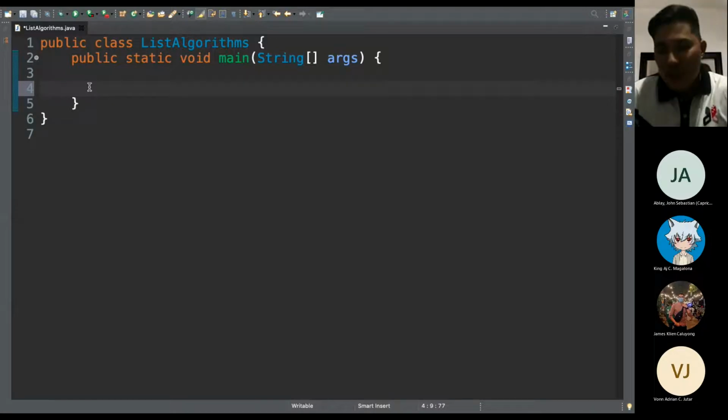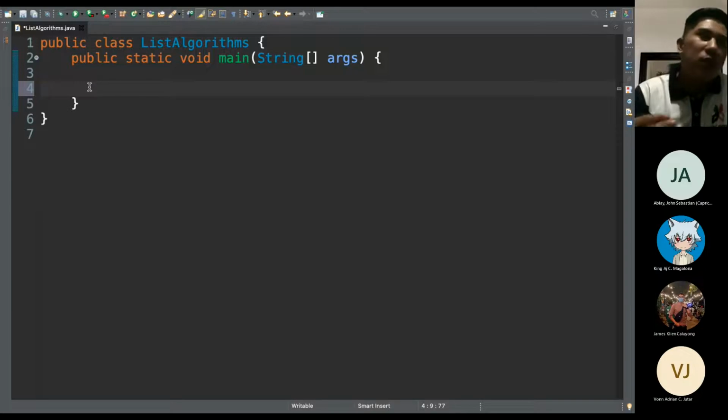Anyway, now let's talk about these algorithms. In Python, I'm pretty much sure you are familiar with list, tuple, sets, and dictionary. Now, linear list algorithms in Python are almost the same as what we are going to discuss here in Java. In fact, that's where Python derived the list algorithms, from Java, which was derived from C++, which was derived from C.